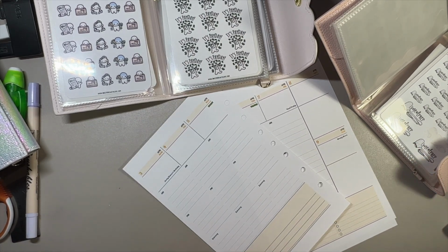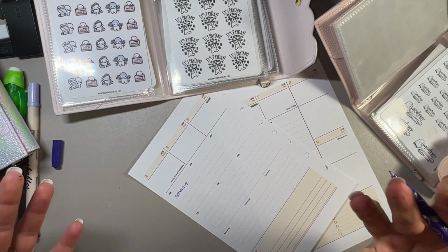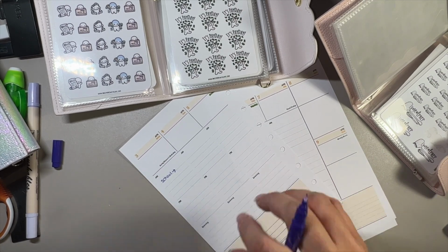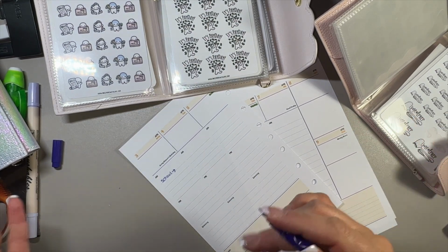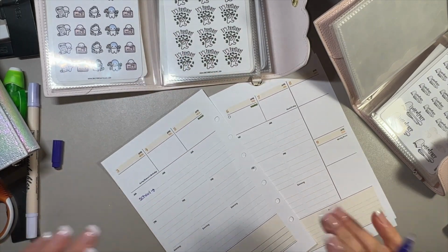So for instance, my son starts school again on Monday, and I will put school on here because guess what? It takes time. I have to pack the kids up. I leave here, but I start getting the kids ready at 8:10. We leave here by like 8:15, 8:20, and then I'm there for 8:30, and then I'm not home till like 8:35, 8:40. So really, it takes half an hour every morning, and then half an hour again in the afternoon to go pick up my son, and it's literally a couple minutes away. So an hour of my day is eaten up just by picking up my son and dropping him off at school. So even if it's a small detail, like doing the dishes, anything that takes time goes on my list.